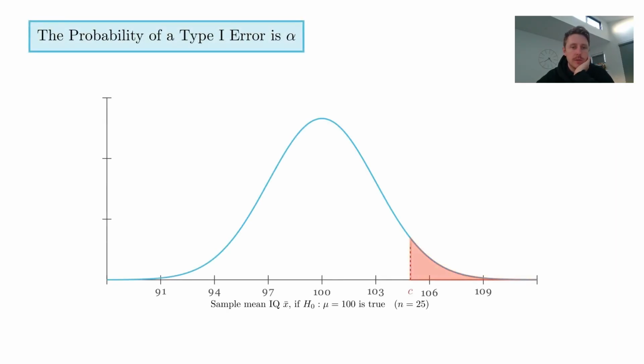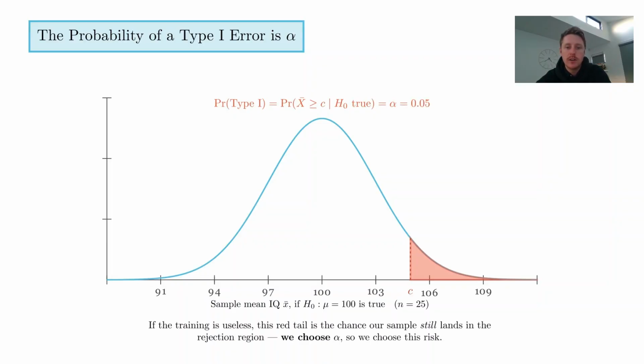So, as I just mentioned, the probability of a type 1 error is alpha. Strictly speaking, in the language of probability, the probability that our distribution takes on a value greater than or equal to C, given that the null hypothesis is true, that is, that the mean is 100, needs to equal 0.05. So our question is, what is that value of C? When we take our 25 people sample, if that value turns out to be larger than this C value, we're going to reject the null hypothesis. If it's less than that, we're not going to reject the null hypothesis.